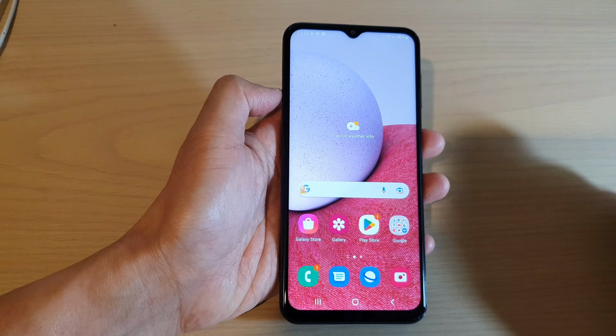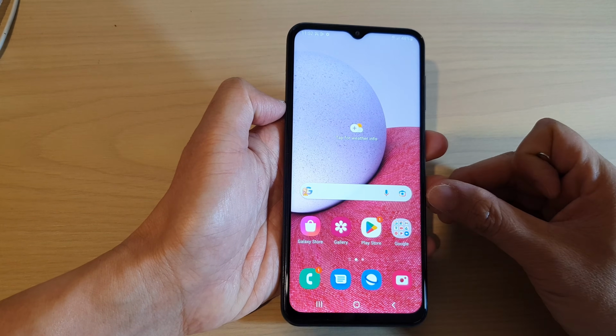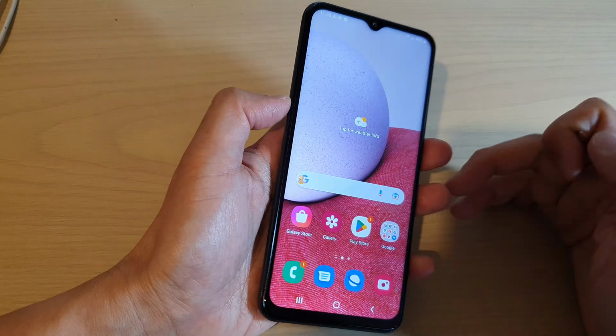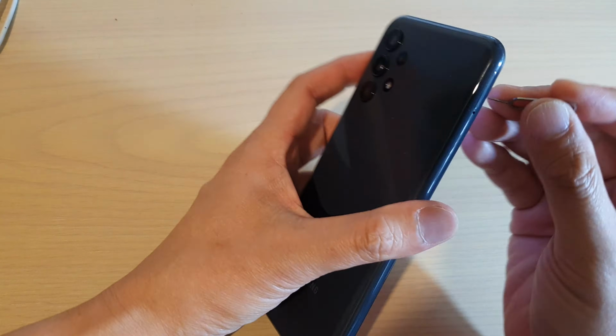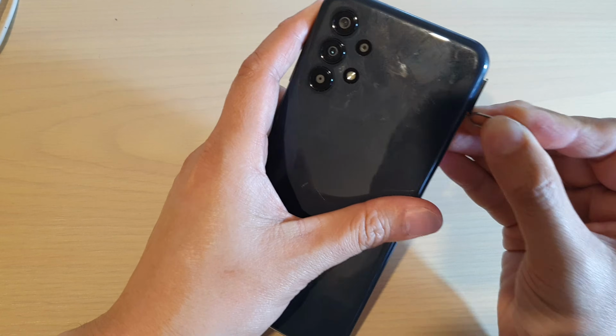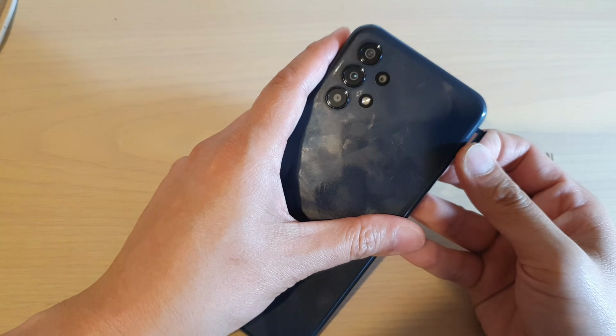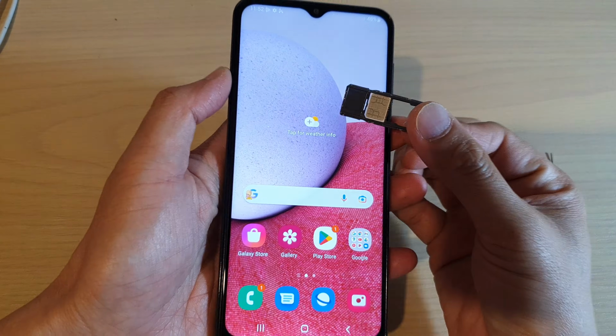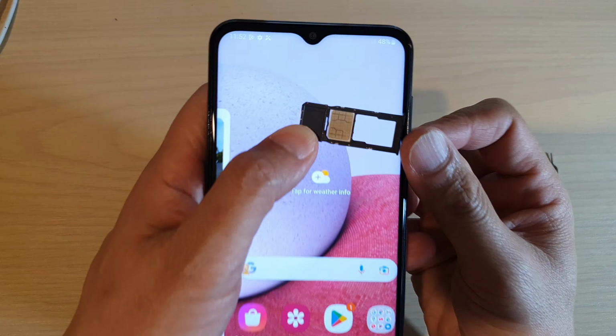Hey guys, in this video we're going to take a look at the Samsung Galaxy A13. Does it support dual SIM card? Now if I remove the SIM tray on this device here, you can see it has 3 slots. So does it support dual SIM card?